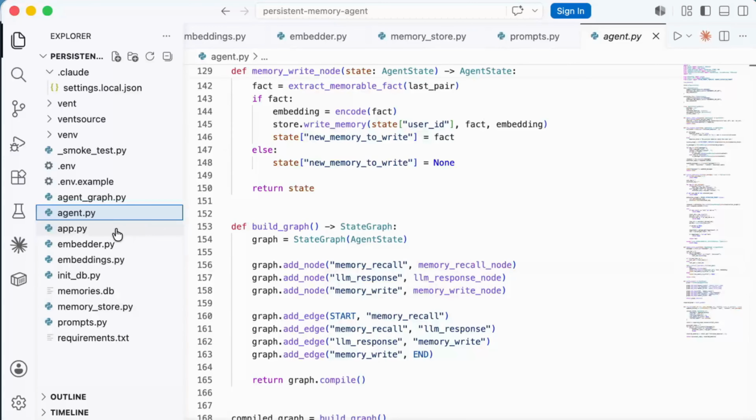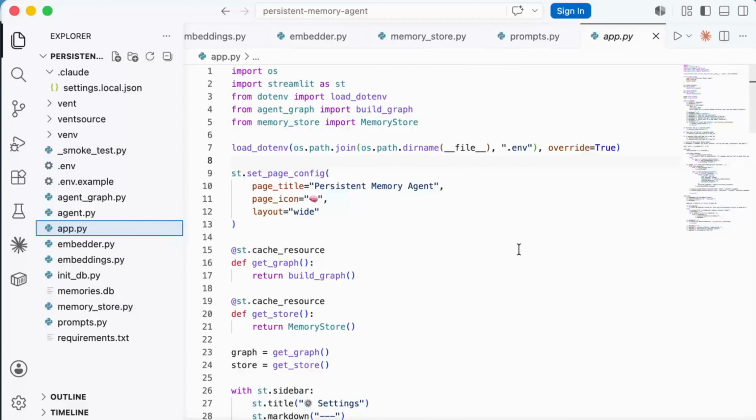So coming to the next part, this is our final part, the app.py, which is the Streamlit front end. As you can see here, @st.cache_resource is critical because Streamlit reruns the entire script on every interaction.